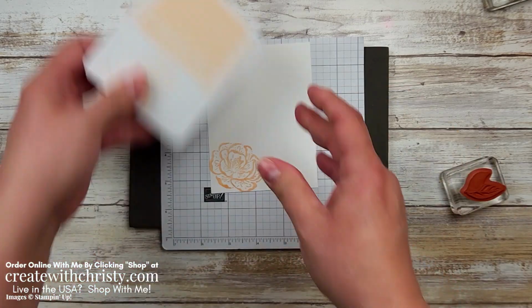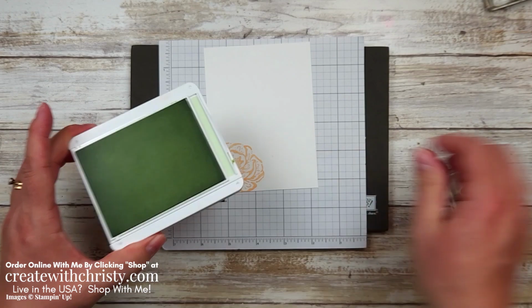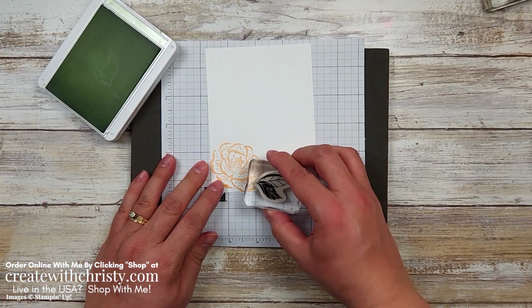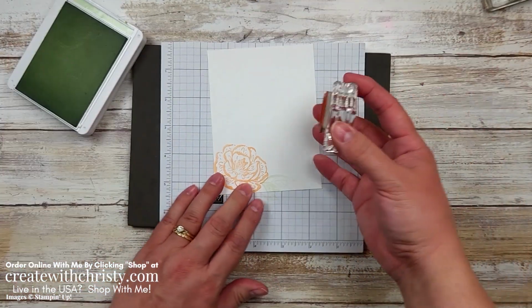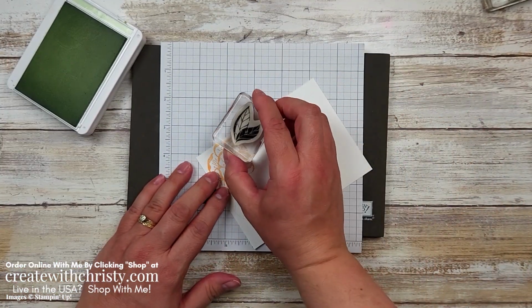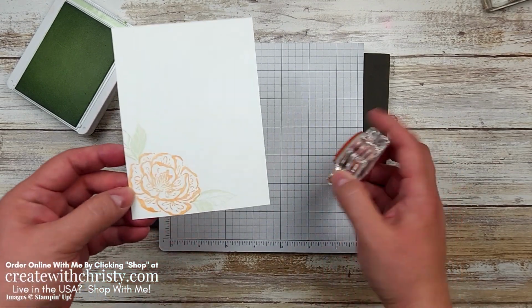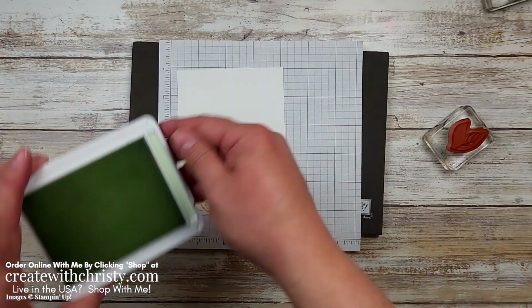And then I'm going to grab my soft seafoam. And I'm just going to do partial of the leaf. There, we've got that. This is a real light green. And I also think I might need to re-ink mine. I'm finding out that some of my ink pads have been used so much, they're getting a little light on me. So there we've got that. I love the flower images in this.